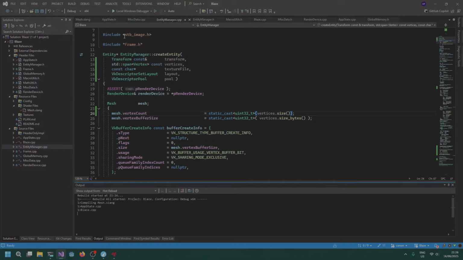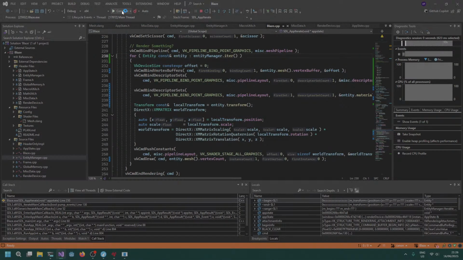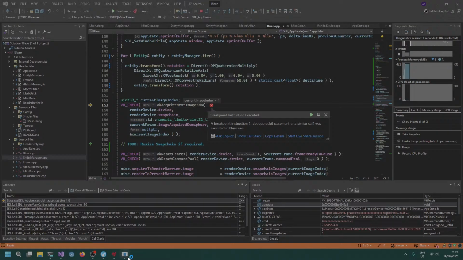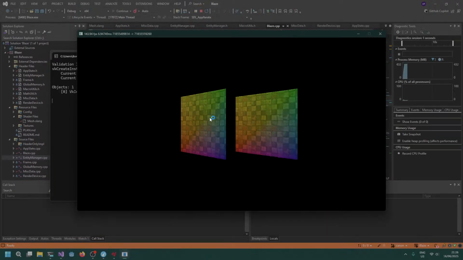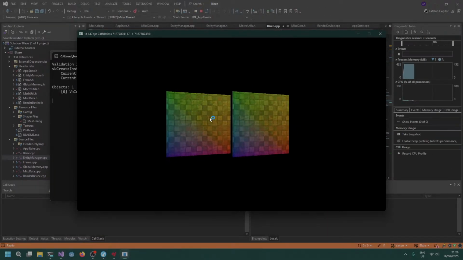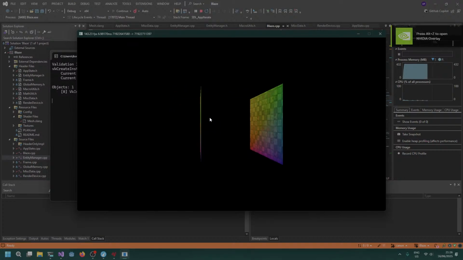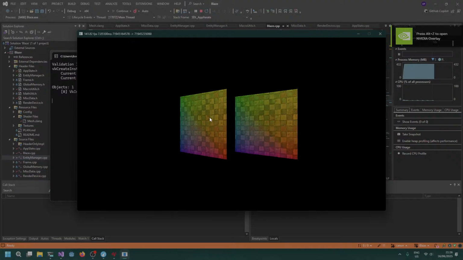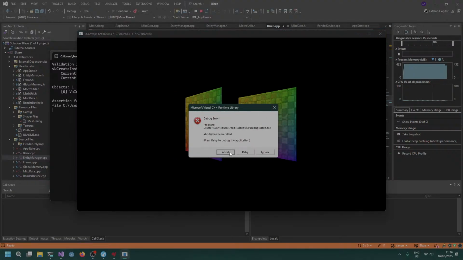Rebuild solution. Just giving arbitrary numbers into the draw function, it should obviously not work. There we go. Acquire next image has been updated. That is expected because we do not handle window resizing or window closing and stuff. Cool. So these are completely separate entities, completely separately managed. We just create one more and it will also just work.